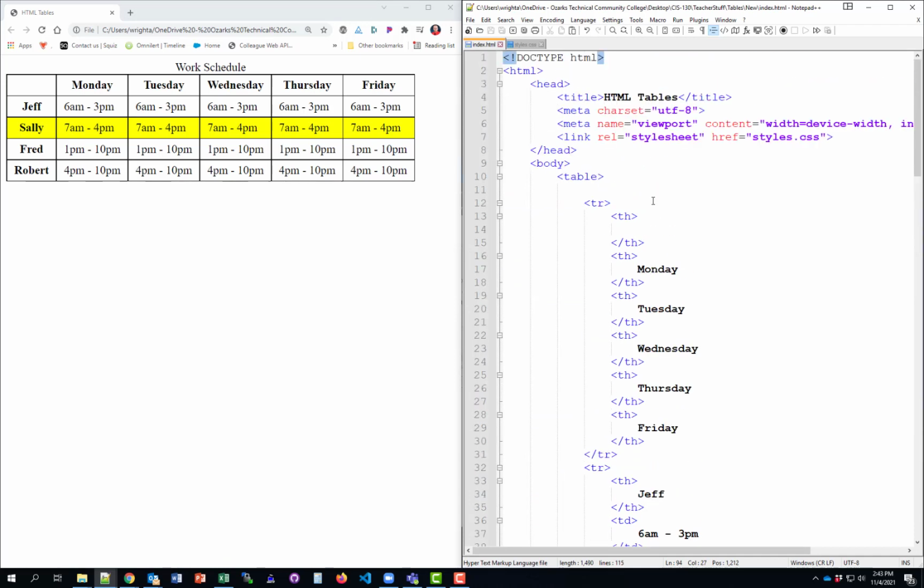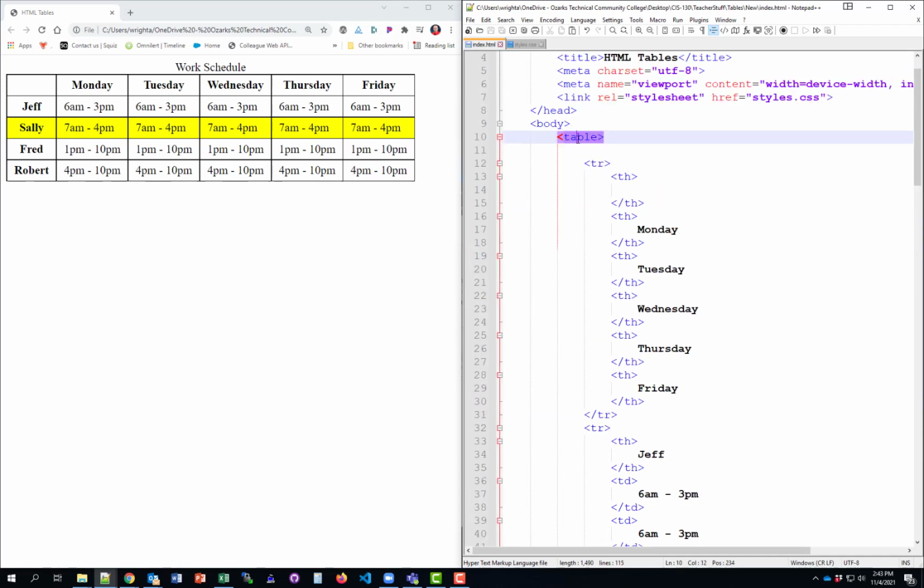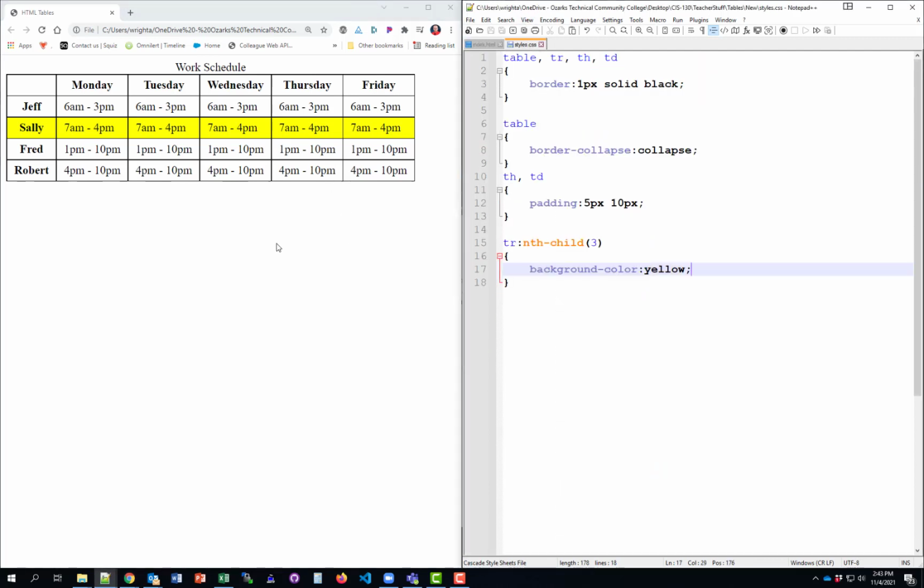Here, I haven't used the table body tag, we just have the table tag. But it's the third child of its parent, and it turned that yellow.